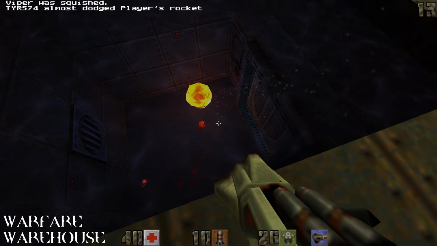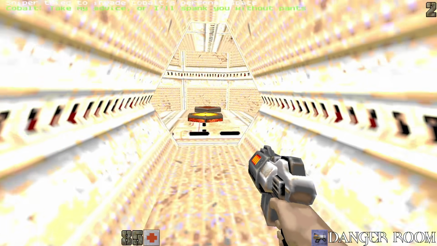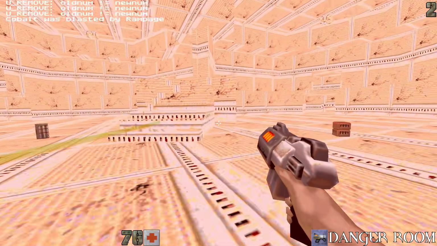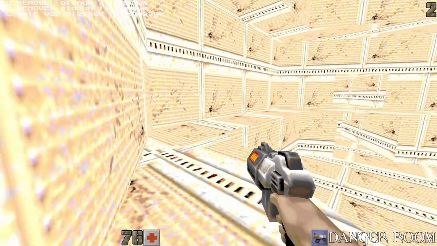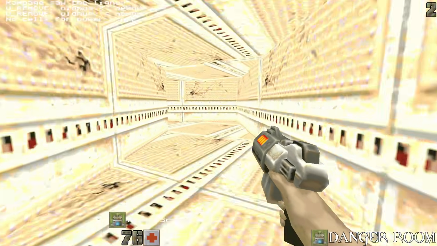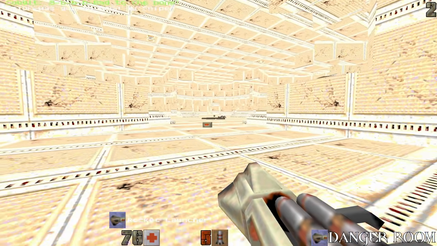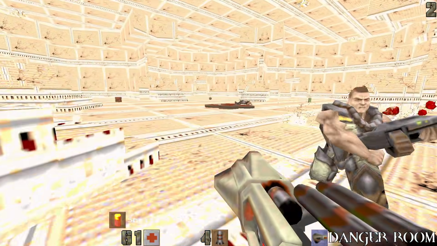Now let's check out another one. This is Danger Room. And ouch, my eyeballs. Wow, I think when they compiled this map, they didn't do the lighting at all. And I think even if they fixed that, it's not the best map I've ever played. It's just a few rooms with a teleporter into one big one.